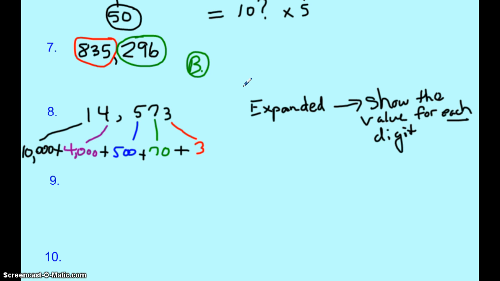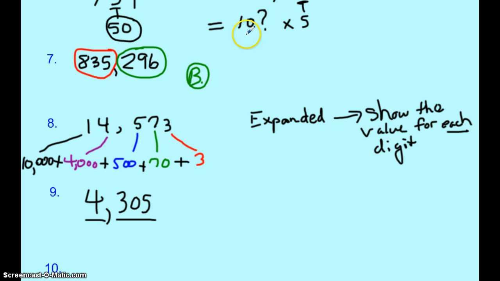All right, number 9. Which number is 4,305 written in standard form? Again, the clue is look for the comma and the section. So we hear there are 4 thousands, okay, and we know that comma separates the thousands from the ones section or period. And then what is in our ones section would be 305. Okay. One way to check is to read the number after you've written it. So I'm going to read this number, 4,305. And in the problem, it says 4,305, so that is good.